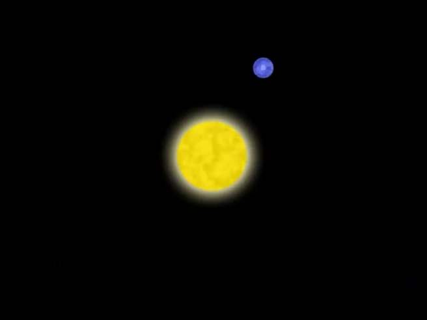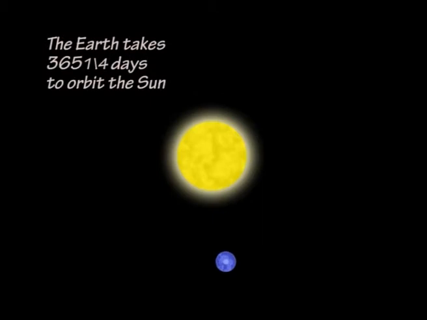The Earth not only spins on its axis once every 24 hours, but also orbits around the Sun once a year, or to be more precise, once every 365 and a quarter days.